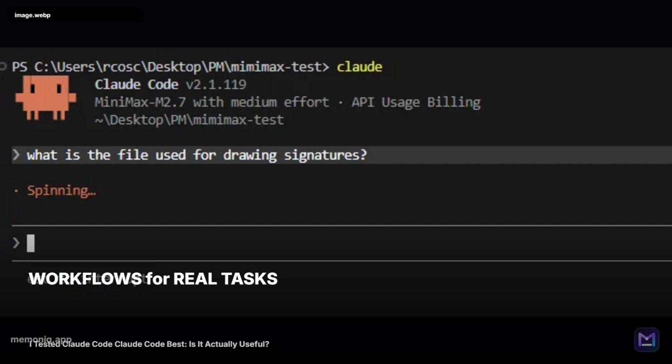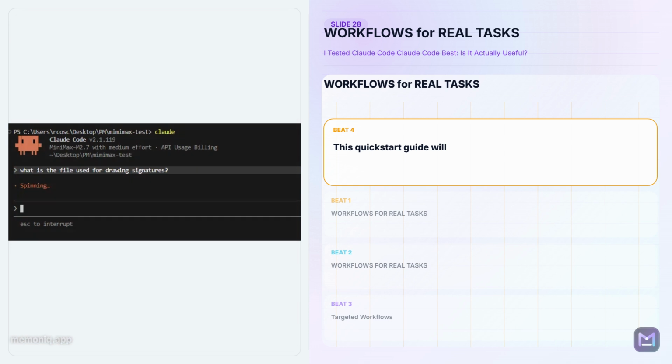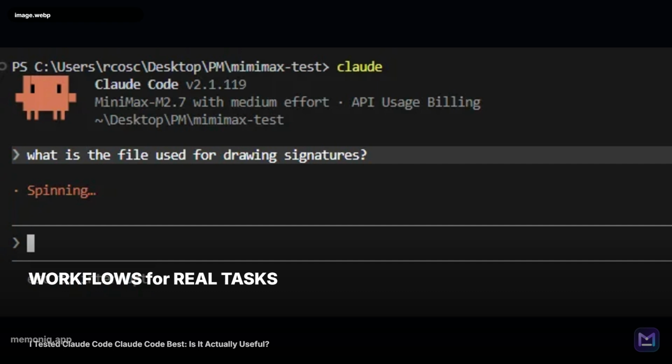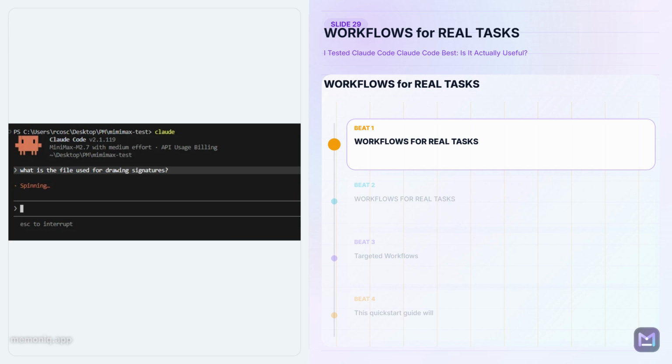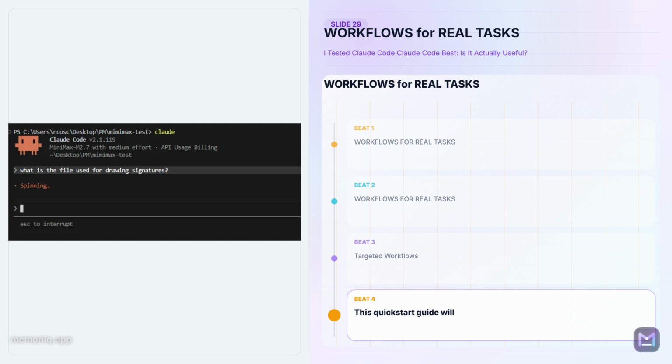Second, fixing bugs efficiently. Share the error and reproduction steps and let Claude suggest and apply fixes. It can even find matching usage patterns in your codebase. Third, refactoring. Update old code to modern practices, for example, converting class components to hooks or introducing error handling.